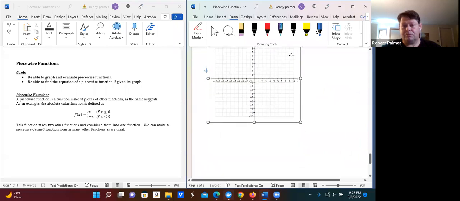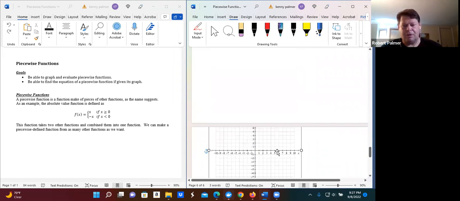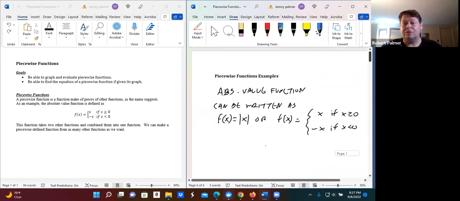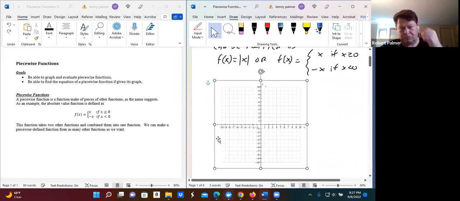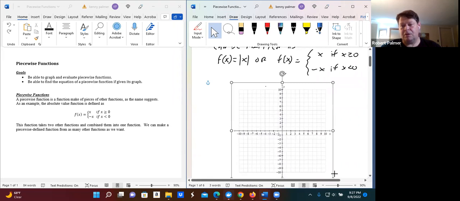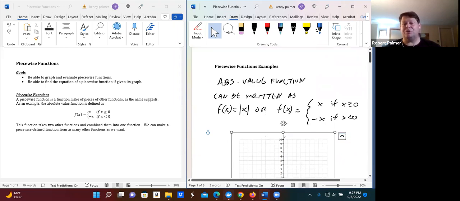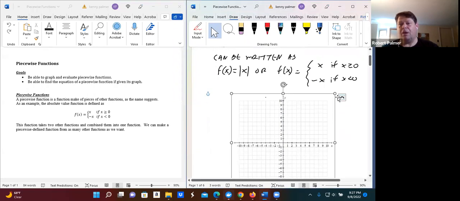Okay, let's try that again. Okay, there we go. So let's graph this absolute value function using this piecewise definition. It says it looks like x if x is greater than or equal to 0.